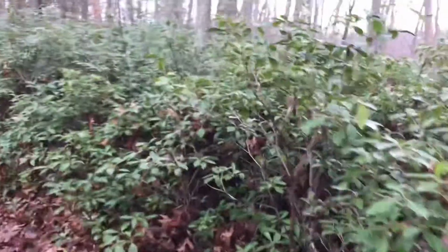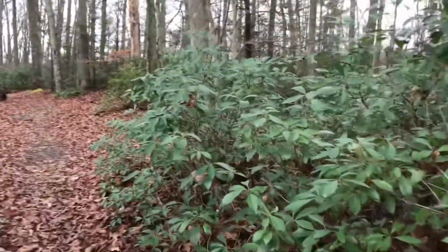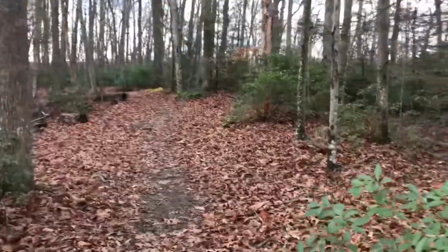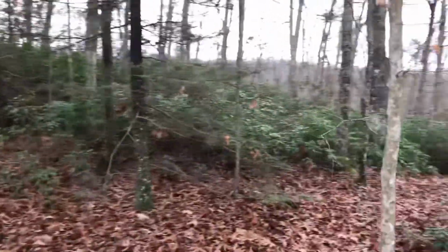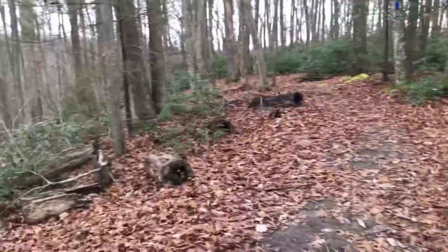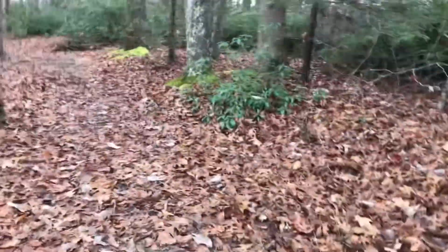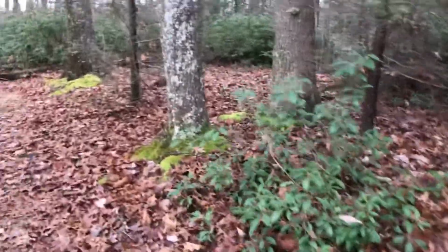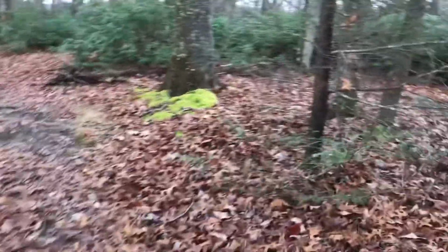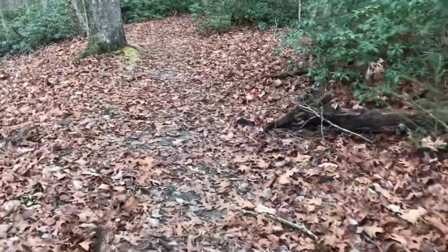Feels good to be out here like this. Feels real good. I haven't done something like this in over a year. I'm kind of missing it too. And this is the kind of stuff that I enjoy doing for you all. I love doing it for myself too. There's something about getting out in nature where it's so quiet and peaceful, and you see the beauty. I miss it. I'm going to try to get out and start doing this again as much as possible.